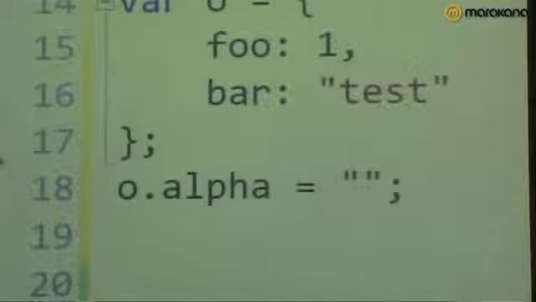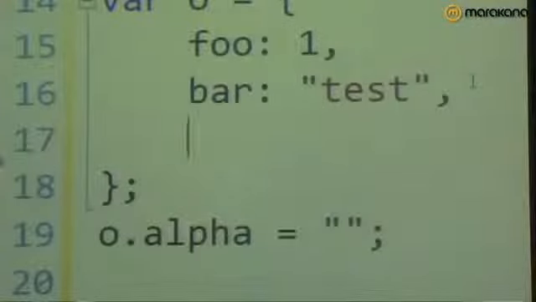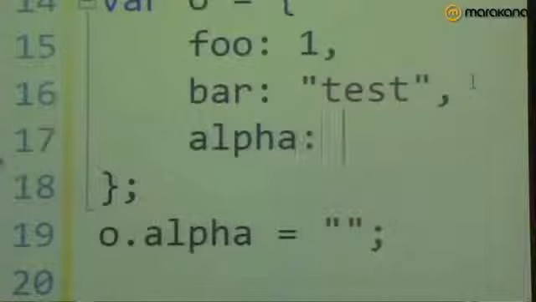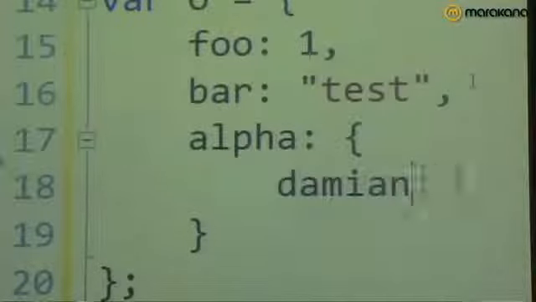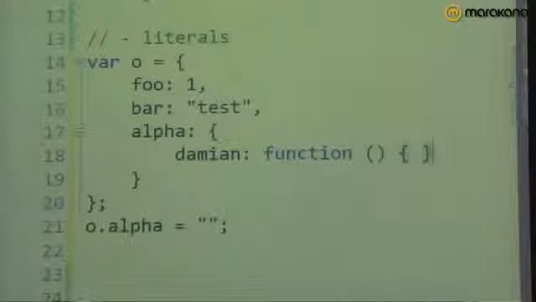So I could go back to my literal and put alpha on here this time, and I'll make this another object literal. And so now I can put alpha, put a member called Damien. I can make that a function. And I'll zoom out again so we can see. And we can build this object graph up as easily as just declaring how we want it to look. But unlike classical languages where we define a class, which says this is how my objects based on this class are going to look, and we compile that, and that's what it is, in JavaScript, you just do it.